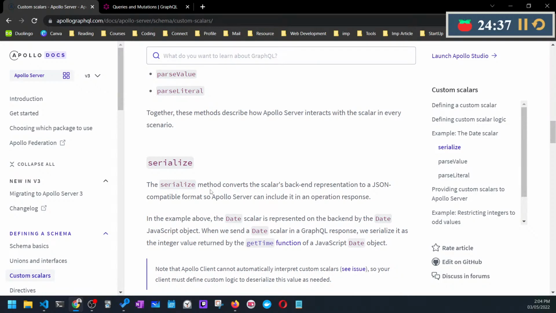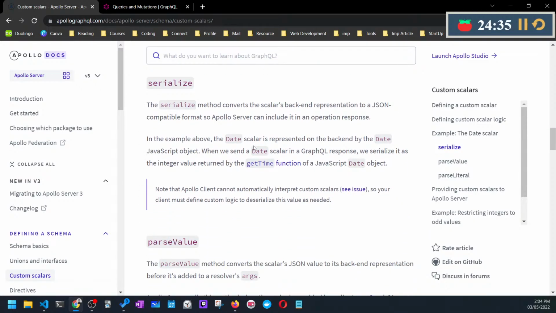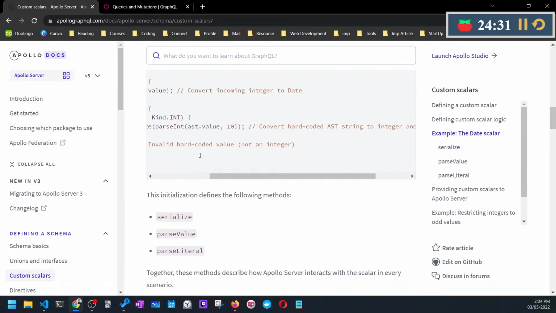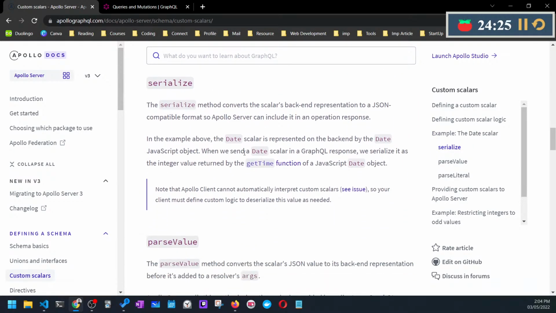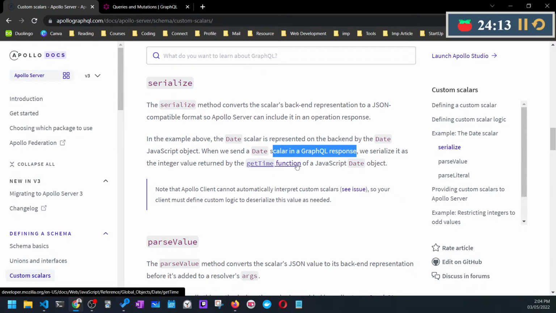So in the example above, the date scalar is represented on the backend by the Date JavaScript object, as we can see here. This is a new Date value. When we send a date scalar in a GraphQL response, we serialize it as an integer value returned by the getTime function of the JavaScript Date object.